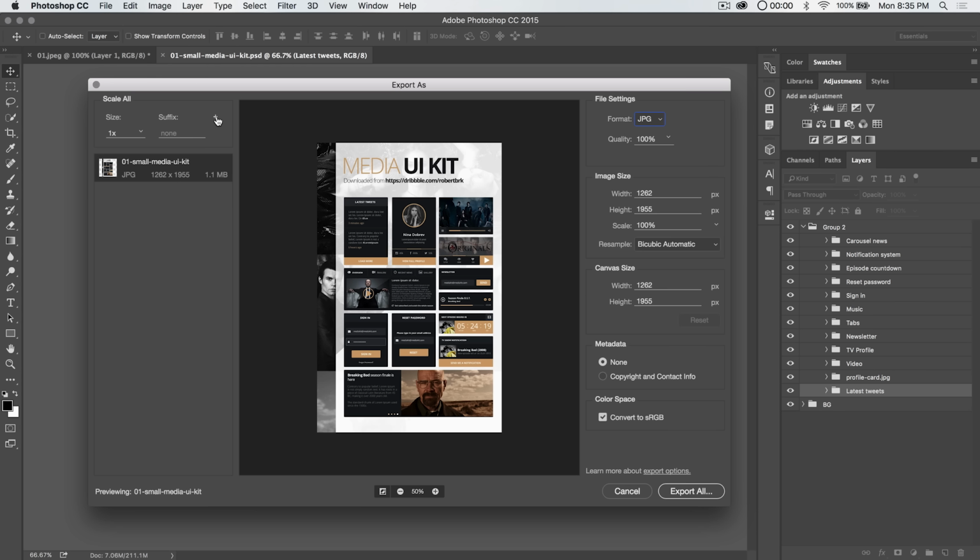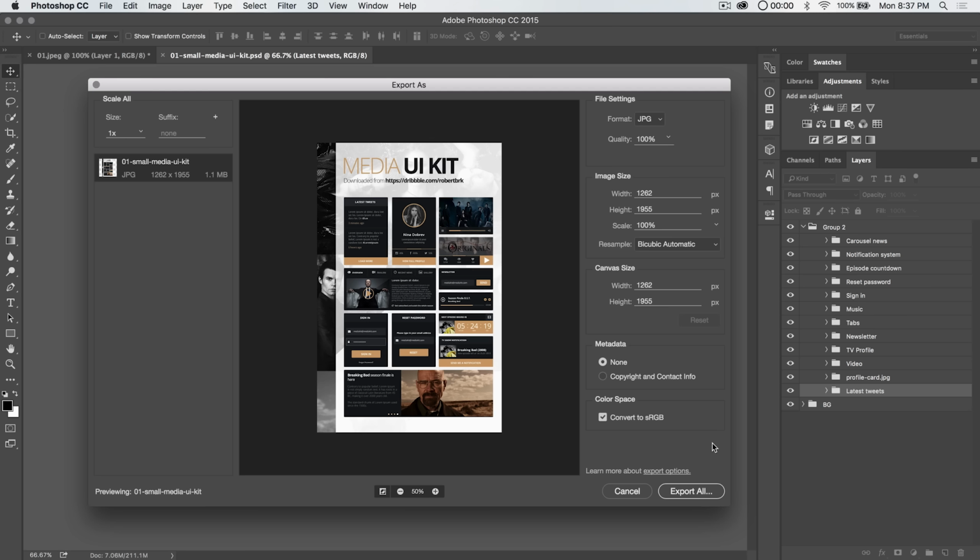What I mean by that is we can save out one image as our normal 1x size, and if we're working with Retina graphics, we can add a second version and maybe double the size and give it the suffix of at 2x as you would expect. We can maybe do a third file if we're working with the larger iPhones and larger Android devices and go 3x, and if we decide we don't want them, we can always get rid of that stuff. Remember, if you're scaling up, make sure you're working with your smart objects, your vector-based objects, live text layers, things like that, so you're not losing the fidelity and sharpness of your graphics and edges in your file.